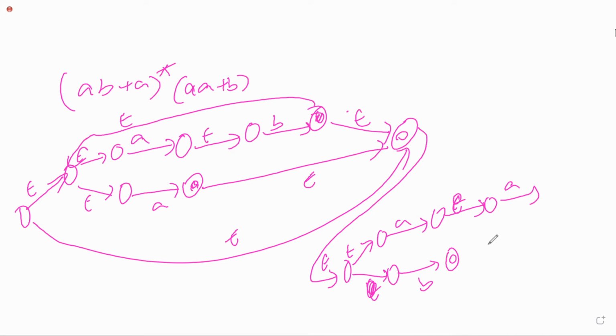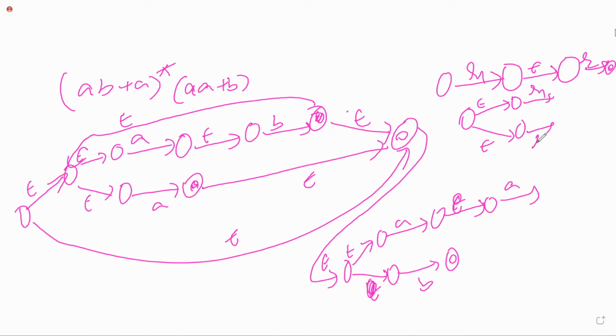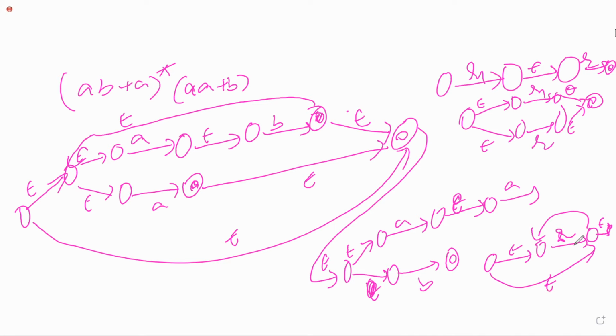Am I clear with this, Nalini? So now what you have to remember is: concatenation, R1 concatenation R2, means this is epsilon, this is R2. This is concatenation. What is plus? This is epsilon and this is epsilon, R1, R2. Again, you connect this to epsilon. And whole star? Simply epsilon, whatever you want to loop, that R here. Again, this will be repeated. Edges will be connected with epsilon only. Take this and apply it here. Understood, Nalini? Yes, ma'am. That's a simple thing.